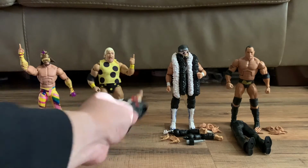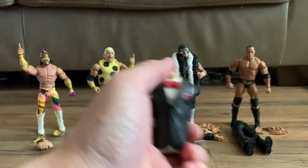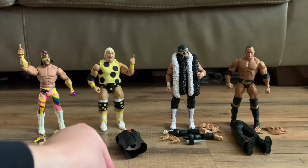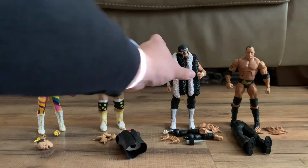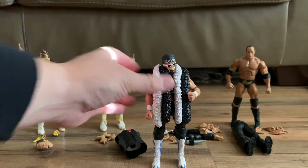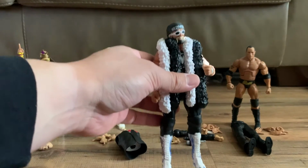And he also comes with the body piece of Mean Gene Okerlund. Some little noise in there. Hopefully it's nothing broken. And then next up, we got my favorite of all, one of my favorite wrestlers of all time, Hollywood Hulk Hogan.